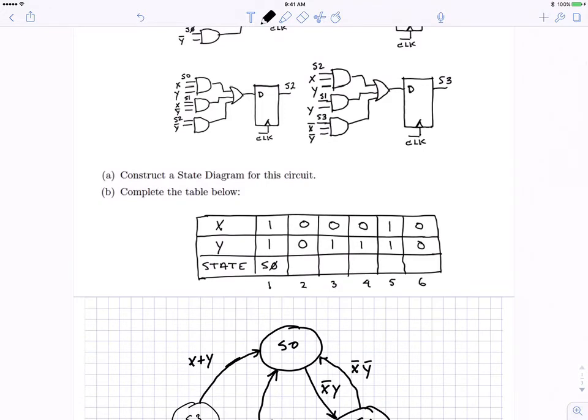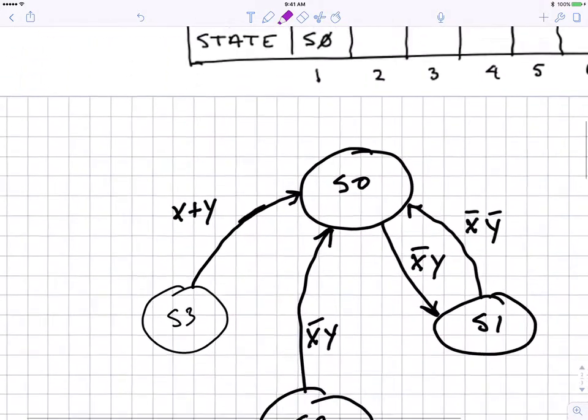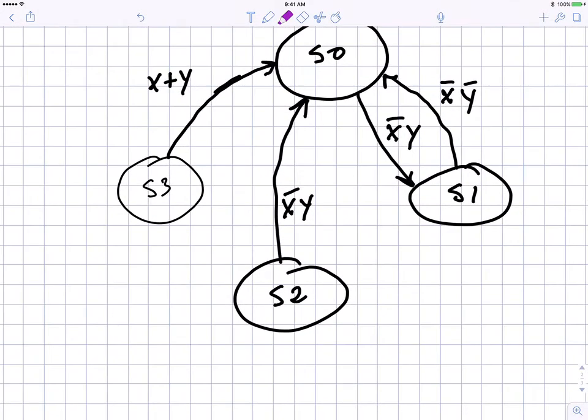Right, now we're at S2, and to do S2, I'm going to need S0 XY. From S0 on XY, I get to S2.